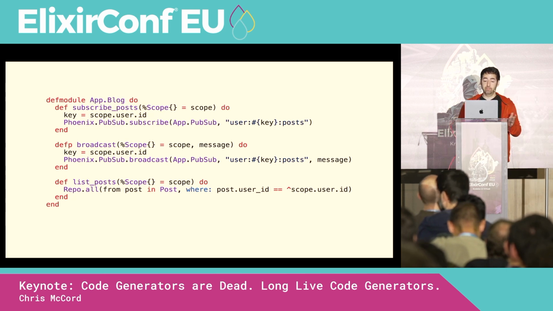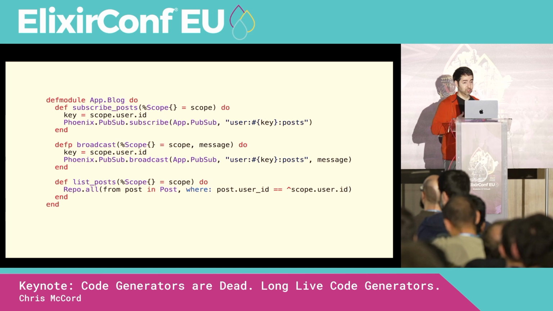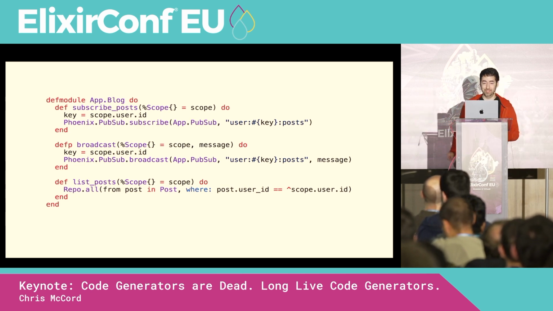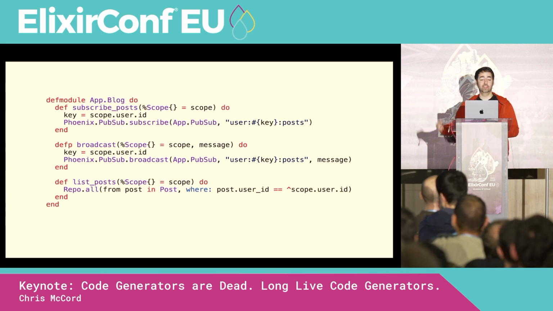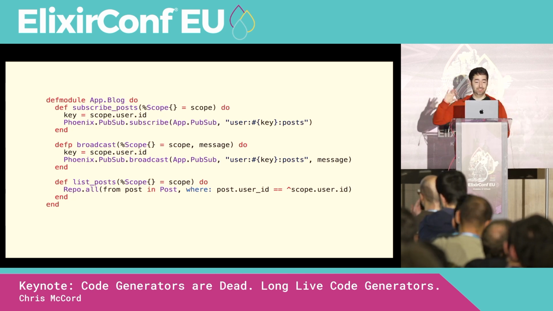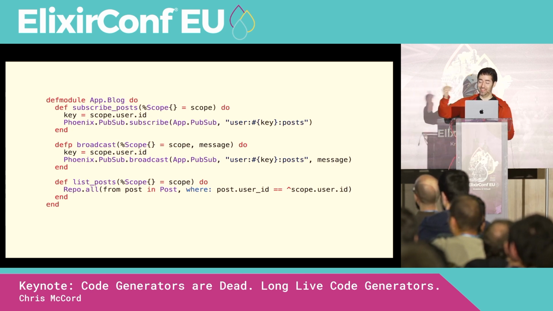And what you get for this is PubSub out of the box. So mix phx.gen.live now gives you real-time applications out of the box because we can have something to scope and pin the topic to, like the user ID. And when you do a list posts in your context, you'll see that the list posts function receives a scope, and it scopes the posts only to that current user.